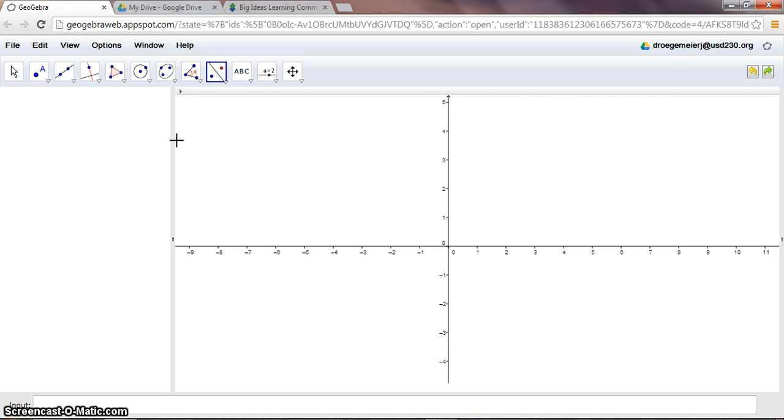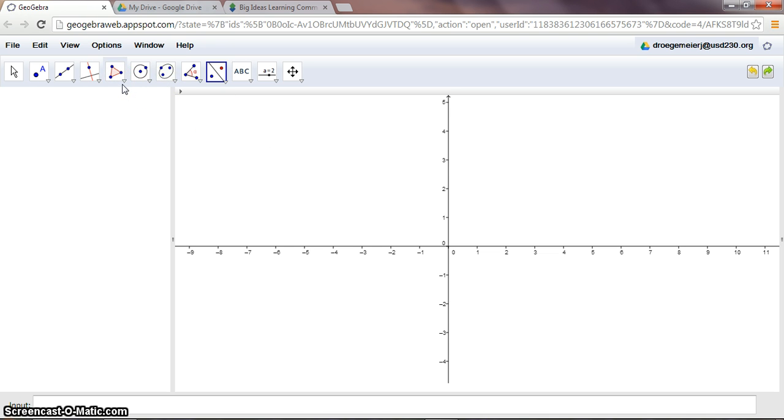In our example here today, I'm going to show you how to create a triangle and then how to reflect it. So I'm in Geogebra now, and you'll want to make sure you're logged in. You see I'm logged in here using my Google account. That will allow me to share files, and after you create your reflections, you're going to share those files with me through Google Drive.